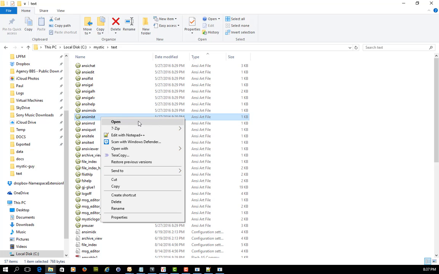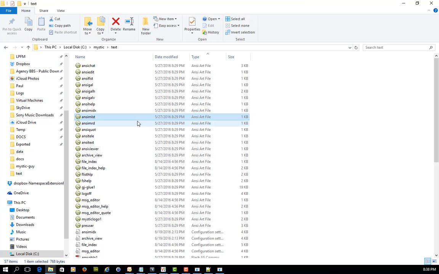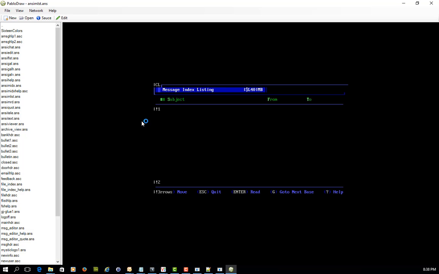So far, all I've found that comes close to looking at ANSI artwork in this environment is a program called PabloDraw, which if I run, and I'm hoping it'll just fire up for me, there we go, you can see it is displaying the ANSI file with the various codes. In fact, you can see there is a pipe code CL to clear the screen, and then there is the heading, the subject, from, to, and so on. So what you would do is use your favorite ANSI editor to edit this section of the artwork, and then make sure you save everything in its entirety again.